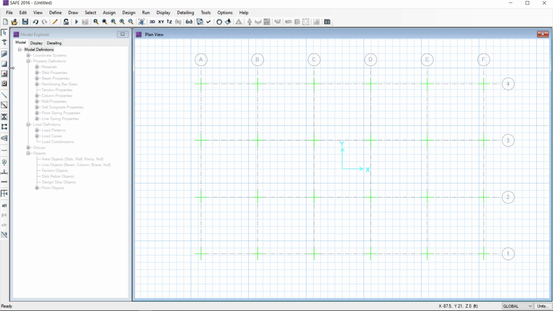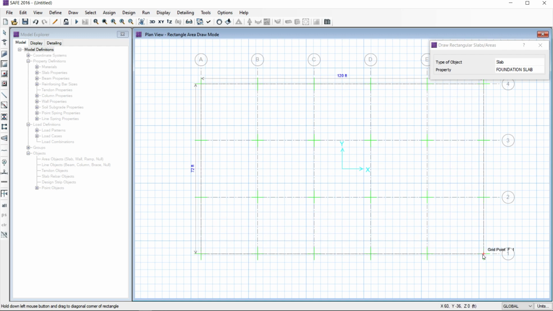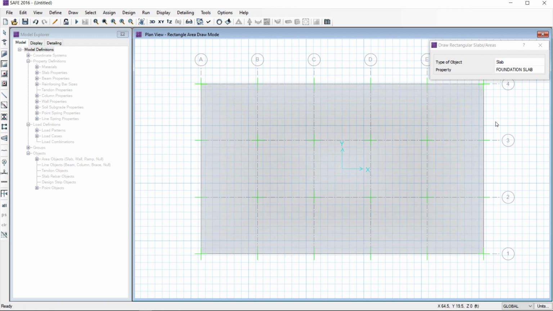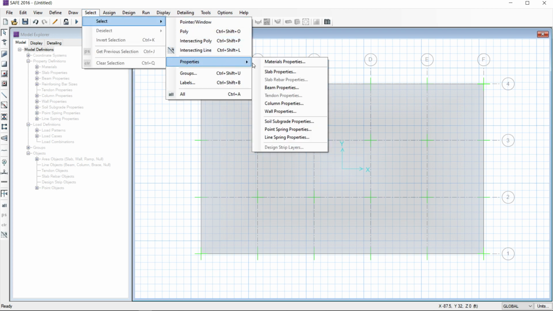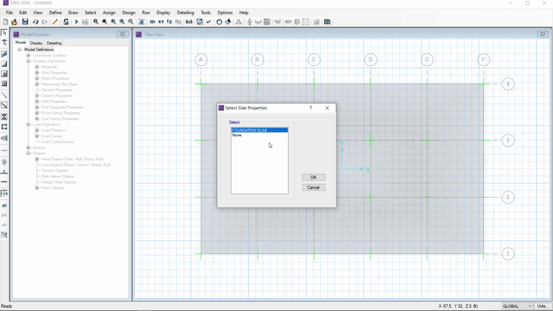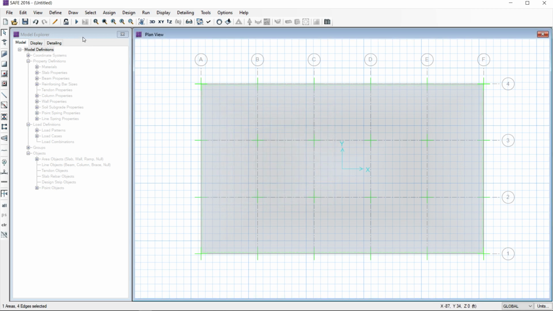So let us define the slab first. So this is the slab. Let us select this slab, and let us define the offset.